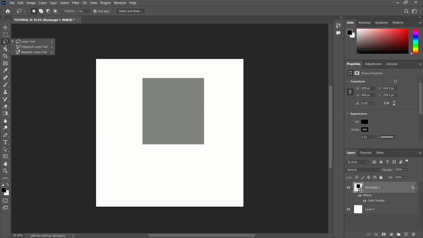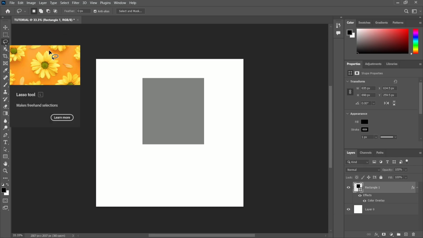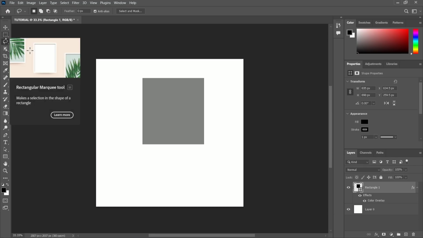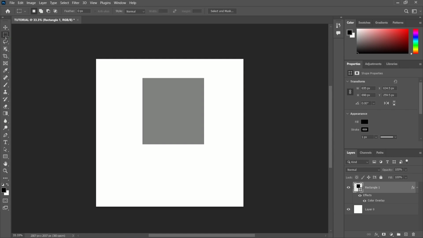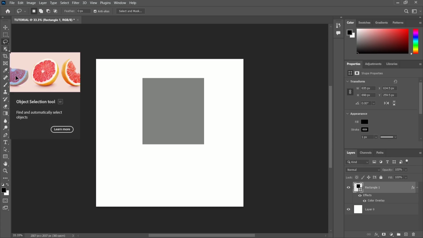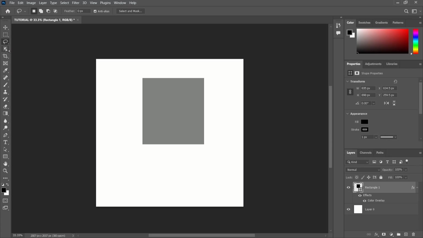The difference between the lasso tool and the rectangular marquee tool is that the marquee is geometric. For example, you have the square, circle, and those flat shapes. But the lasso will give you an option to draw in your own style. Then you have another tool right here, which is the object selection tool, also used in dealing with images.